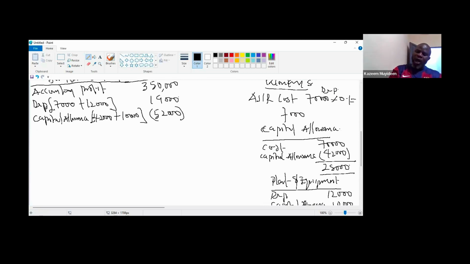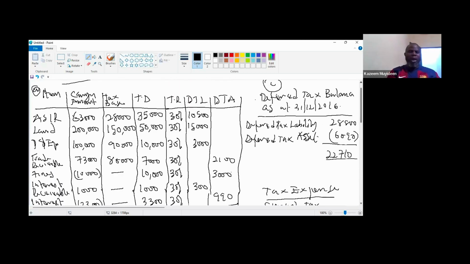Next, I will now go to the table. Look at it. What affects this table? Oh, that can affect my P&L. Assets subject to investment relief, we have used the depreciation. Land, oh, there's a revaluation surplus of 50. Does it affect my P&L? No. Revaluation surplus is reported in OCI. It does not affect accounting profits. Ignore.